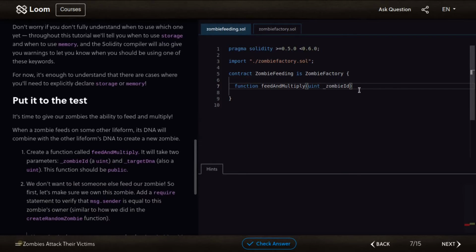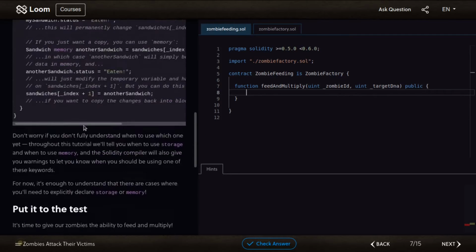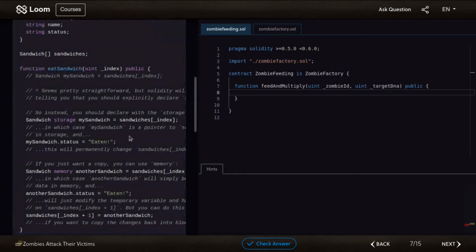Remove one of these brackets and underscore uint _targetDna, spelled correctly, which is also no, that's not underscore, this is underscore. This function should be public, so public, and then the actual function body. Oh, it feels like I'm properly doing this. This was promising, even though I'm just calling a function.